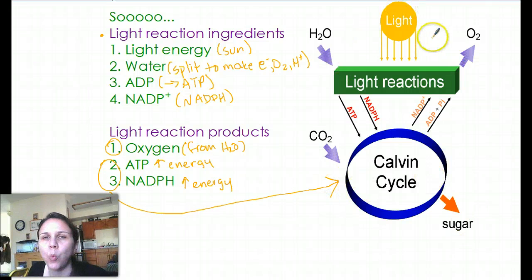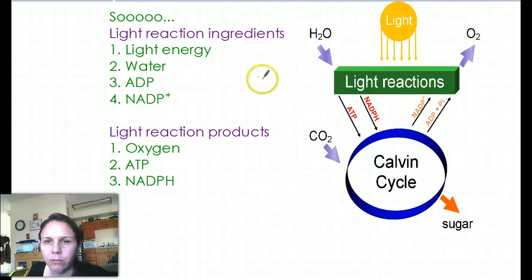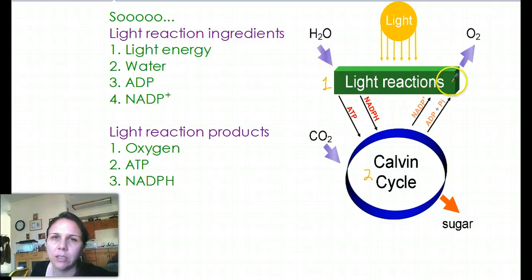So this right here is a wonderful, wonderful picture. Hint, hint, write this down, because it shows all your ingredients, all your products, everything you need for the whole entire process. So here's part 1, the light reaction, part 2, the dark reaction. It shows you anything going in is an ingredient for that particular section, anything coming out is a product for that particular section. If you memorize just this picture alone, you can answer like half of the questions on a quiz or a test, okay? So, good picture to know.